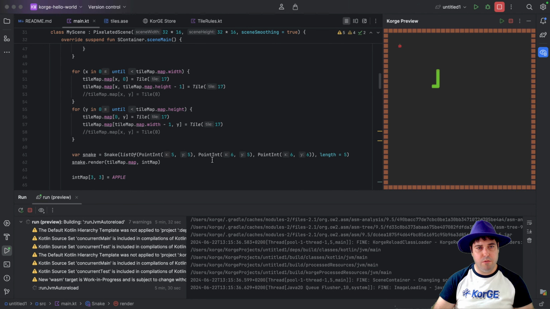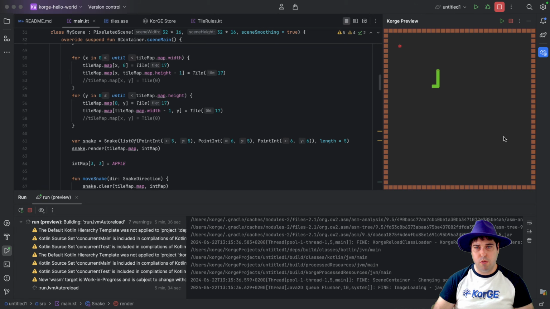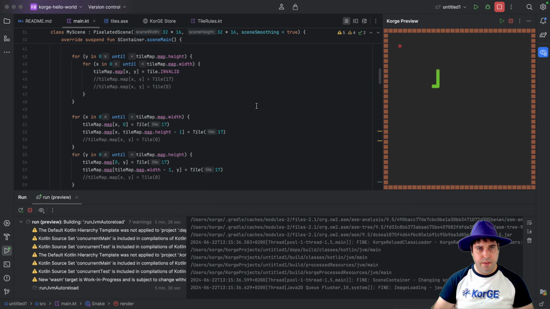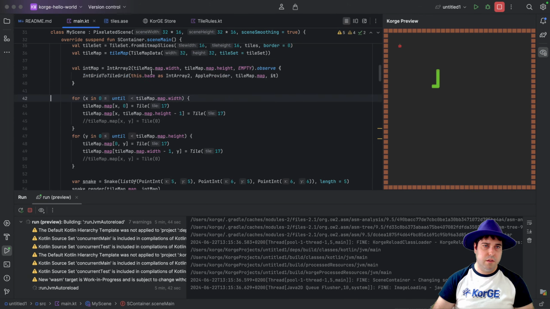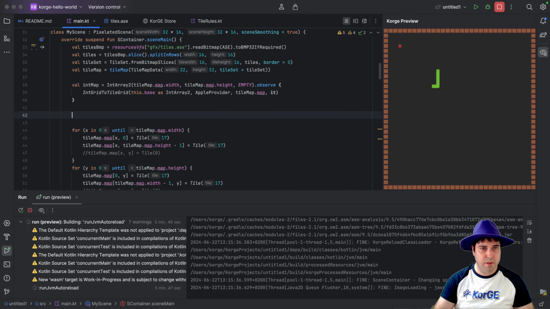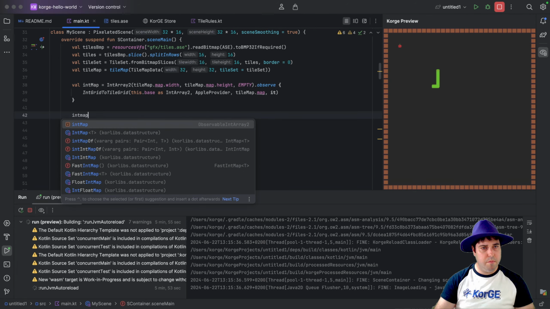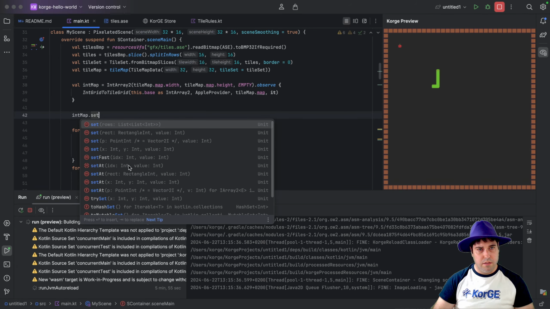Okay, now I would like to also render the walls. I would like to render the walls with the int map that is going to be our model. So here we can int map set.